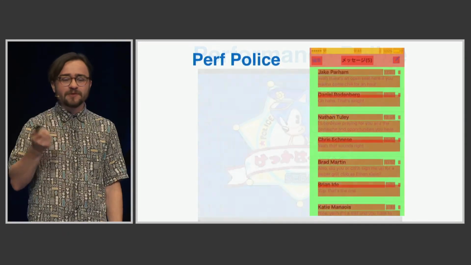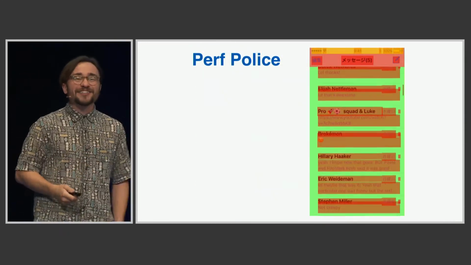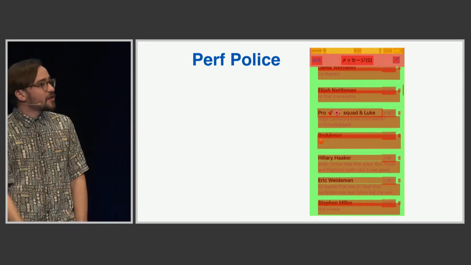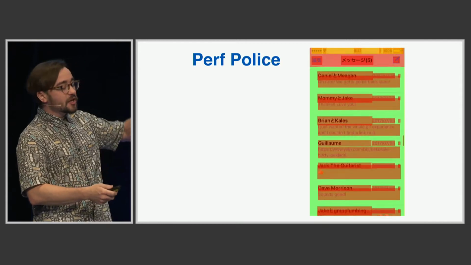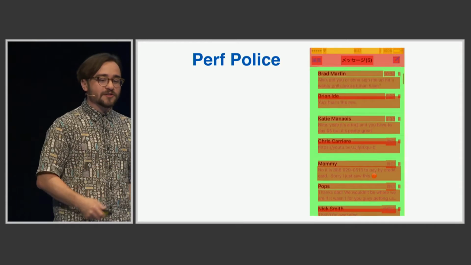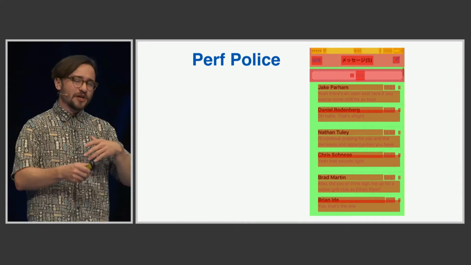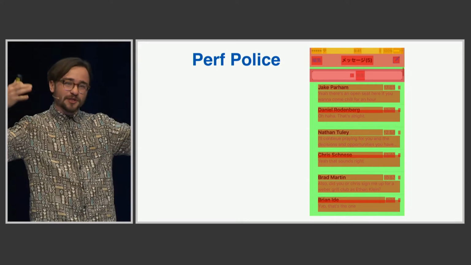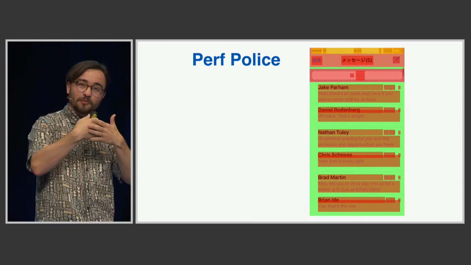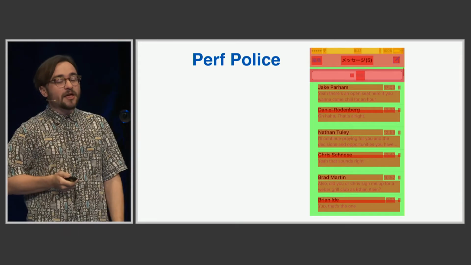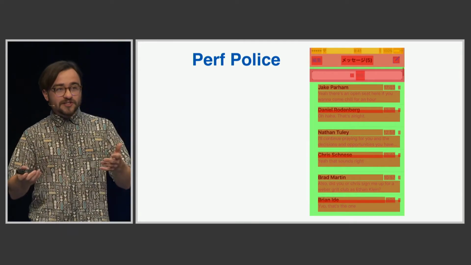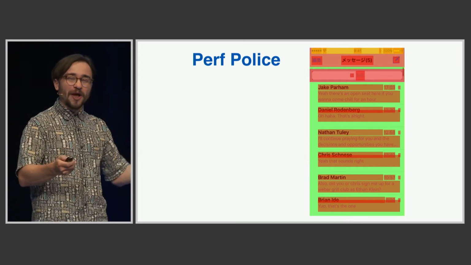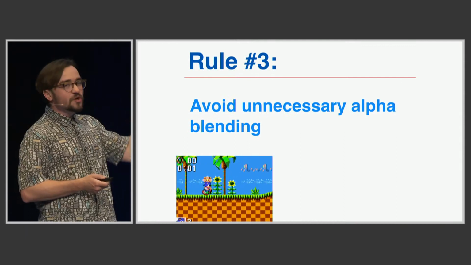So our first one up is iMessage. And as you can see here, we have this red. That means we are blending the colors of these labels with the color in the background. And in case you don't know, all that blending means is if you have, say, red and blue, and they're half see-through views, if you put them over each other, you'll get purple, right? So this is a calculation the render server has to do whenever it's drawing your views. And in this case, we have white text on a white background, but it is still doing this calculation.